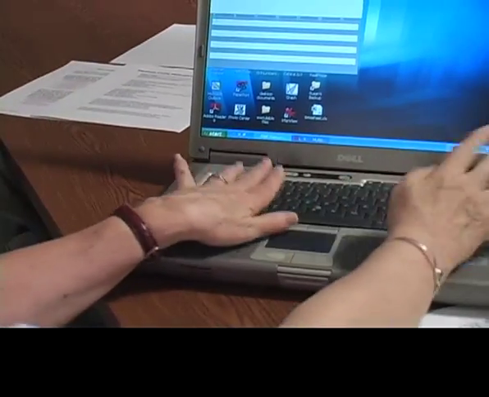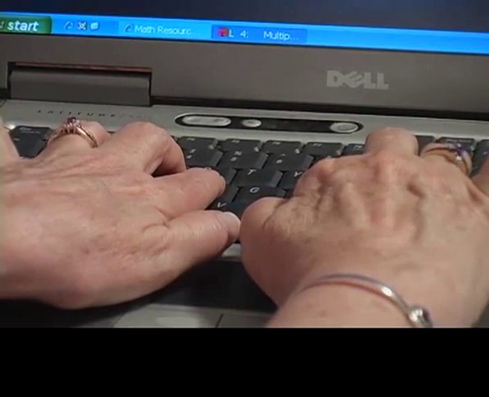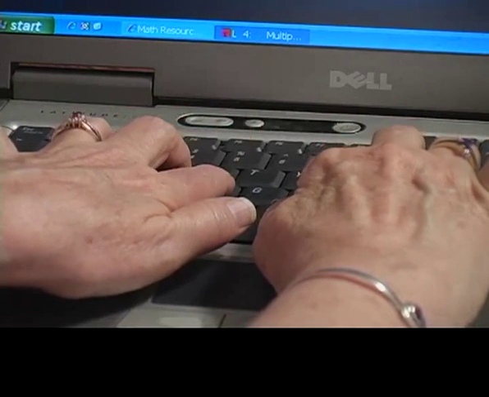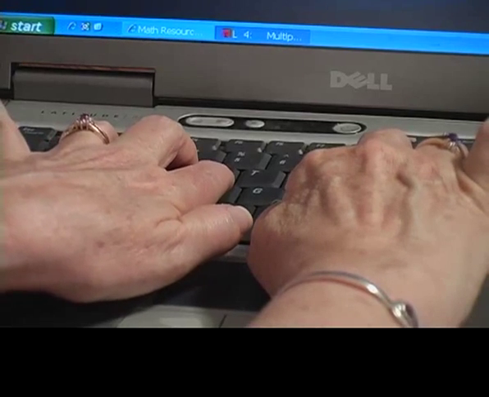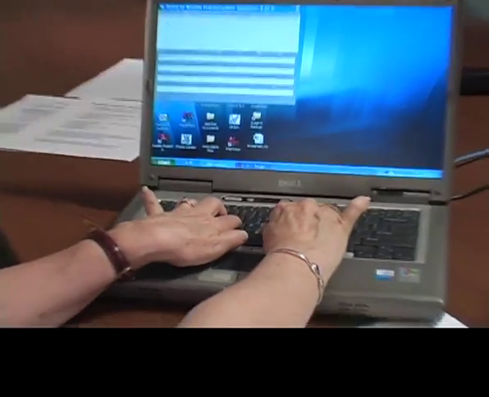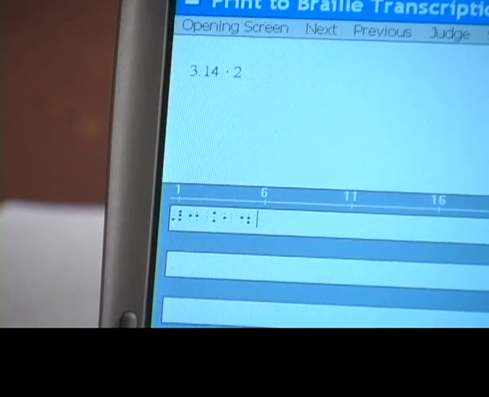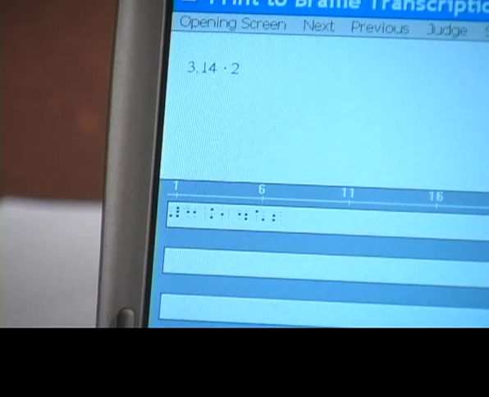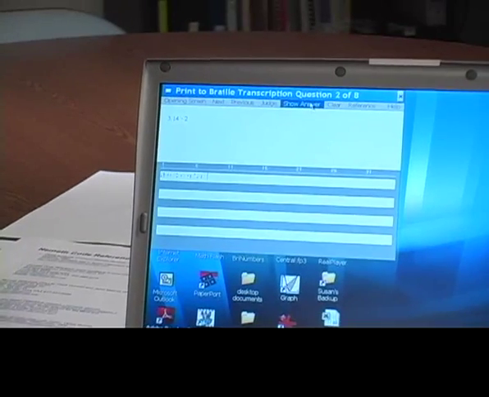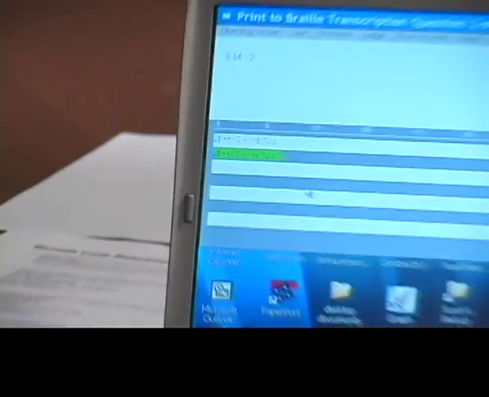And by the way, the only way I'm going to be able to do this on the keyboard is if I have 6 key rollover. My computer has to let me type all 6 of those keys at once if I needed to. That's the only way I'm going to be able to do this. So, 3.14. Whoops. I'm actually going to try to get it right this time. Okay, let me check myself, and I'm going to go ahead and judge, and it says correct, but you could also do show answer, and it would show you the answer. And you saw before that it pointed out where I had made an error.